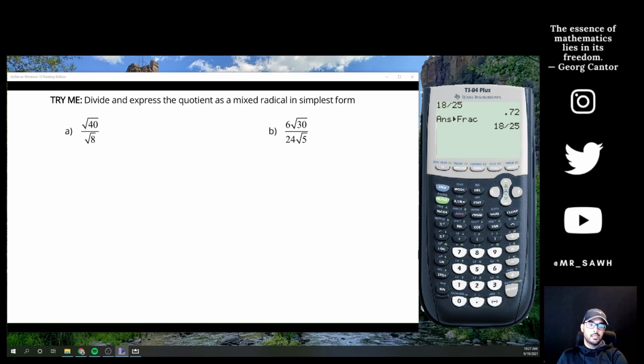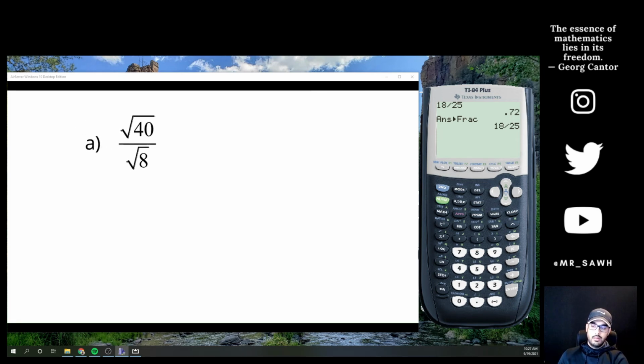So we'll do these two together because I know dividing, especially fractions, causes a problem for a lot of people. So we're going to talk about this: maybe I don't realize that 40 and 8 are actually divisible. What if I don't recognize that I can divide them and I don't put it in my calculator to check? One of the things you can do is called rationalizing the denominator. So we'll do this one two ways. Essentially all that means is we're just going to get rid of the root sign that's on the bottom. That's all it means.